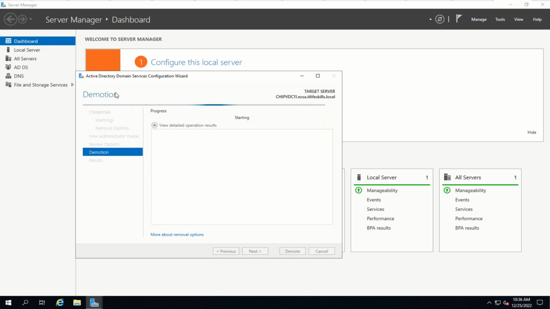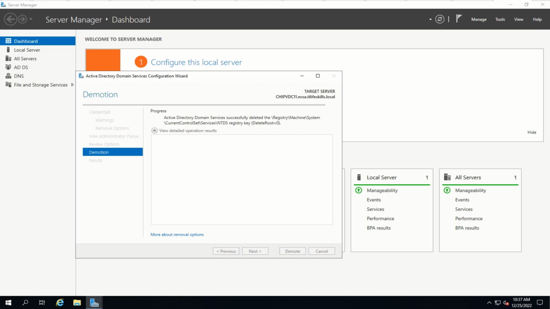As you know, we remove the domain, so after we click Demote, the DC promo process will contact the domain naming master to remove the domain. The domain naming master will then make sure the current DC is the last domain controller of the domain.